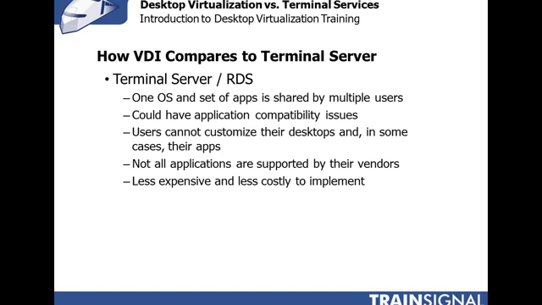On the other hand, with terminal server or RDS, you have one operating system and a set of applications shared by multiple users. You could have some application compatibility issues. Not all applications are certified or supported when they're running in a multi-user mode under remote desktop services. Users cannot customize their desktops and in some cases their applications, and not all applications, as I said, are supported by vendors. In general, it's less expensive to implement RDS, but you also get fewer features. So it's kind of one of those things where you get what you pay for.